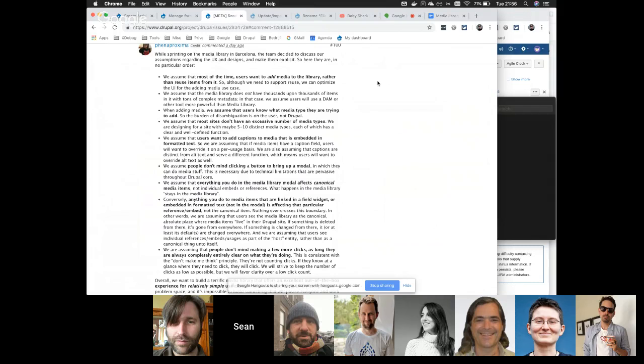And we also finally decided that we're going to optimize for clarity instead of low click count, although we're definitely going to keep the click count as low as we can. If we can avoid adding clicks, we will. But if it's more clear to do something that involves adding a click, we're going to go with clarity and not with low click count, all other things being equal. So that's our assumptions in a nutshell.